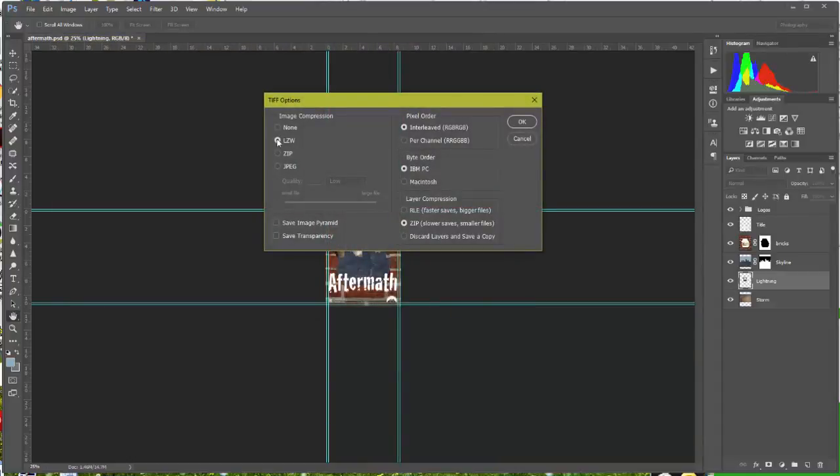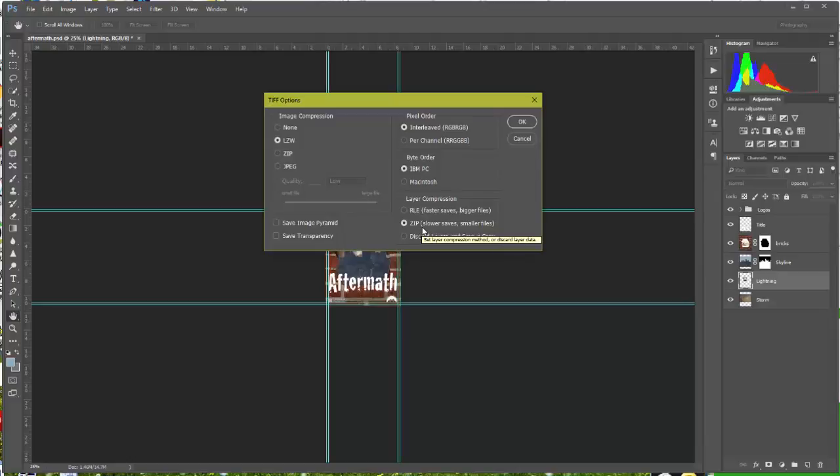We want an LZW compression, and because I would like to keep this a smaller file, we are going to use a zip layer compression. That's going to give me a slightly smaller file than if I went with the RLE, which is going to save faster, but it's going to create a larger file. We want a small file for portability for this instance.